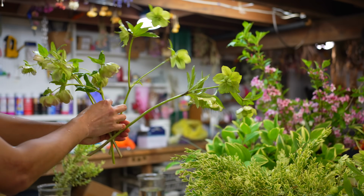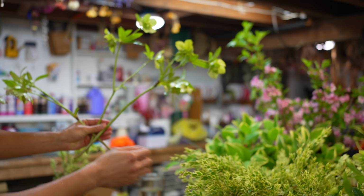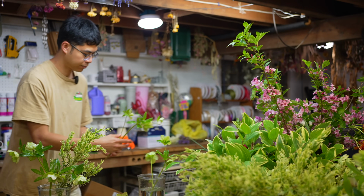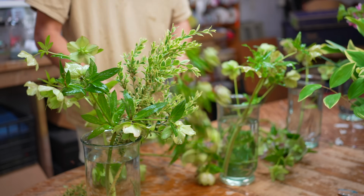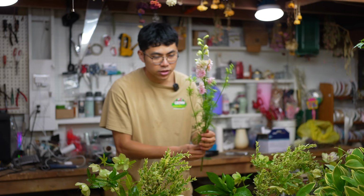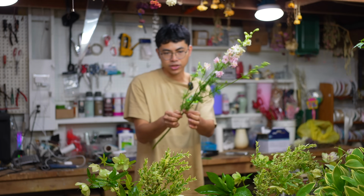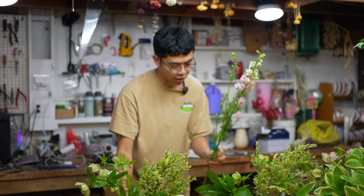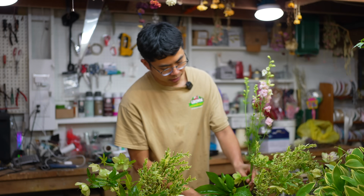You see the hellebore? This stem is pretty short, so I'm going to use this one for a mason jar. I'm going to use the big one for the bigger flower arrangement. So, small stem. And some flowers like this larkspur always have lateral stems or branches like this. So I'm going to break this off and save it for the little mason jar, and use the main stem for the longer flower arrangement.